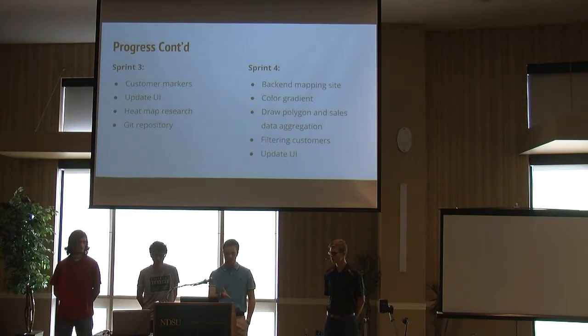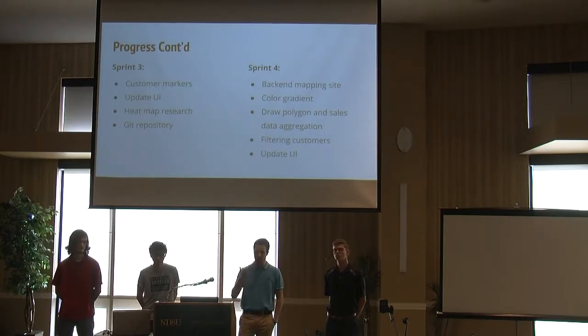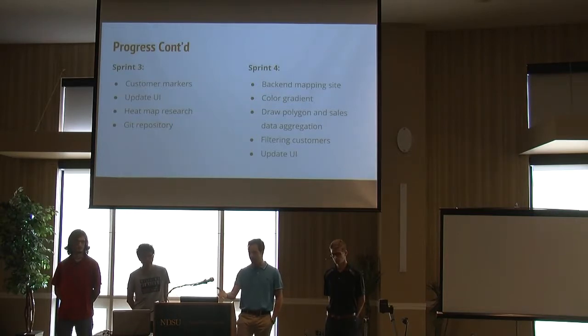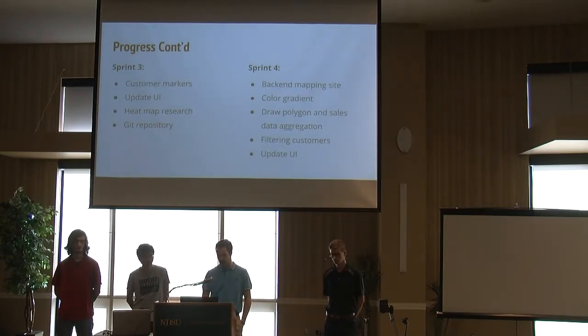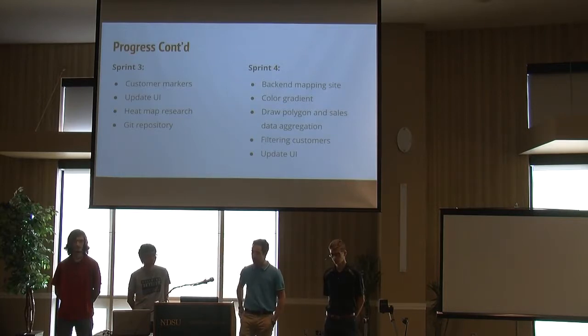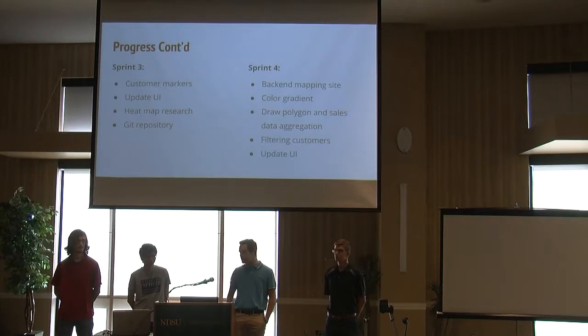But we were also able to finally set up our Git repository in Sprint 3, which we were accessing and manipulating the code all on the server, which was fine, but we really wanted some version control. And then finally in Sprint 4, there were a couple extra features that we decided to implement.